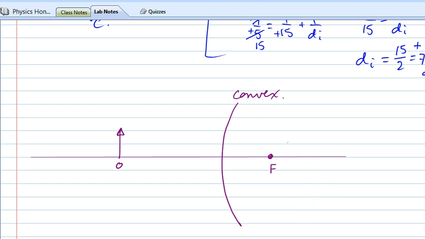So now, I guess I'll go back to blue. Let's do principal ray number 1, which is something that goes in parallel. Okay, so here we go. It goes in parallel and it strikes the mirror, and we have a problem. The problem is it's going to bounce off the mirror and it can't possibly go through the focus. Now instead, what's going to happen is it's going to look like it came from the focus.